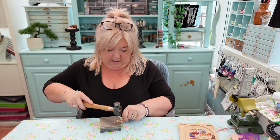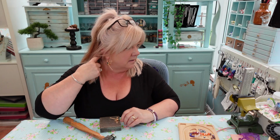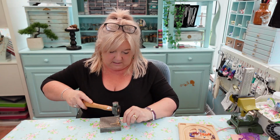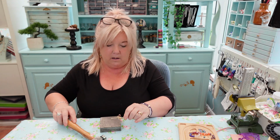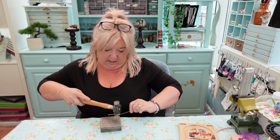Also, when you're doing this, it does tend to curve them out a bit. I don't know if you can see, this one here is curved out a bit, and I think that's a nice added bonus. So I'm just tapping just the wings, nothing else. If the bead gets in the way, just move it to one side of your block or your piece of wood, whatever you're hammering on.